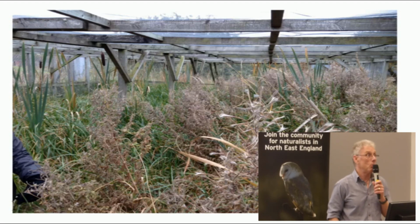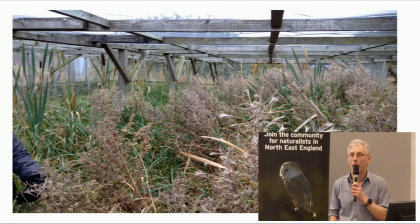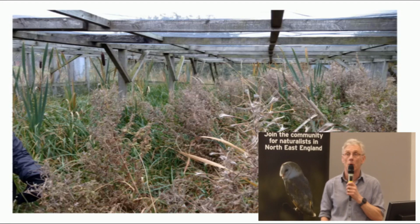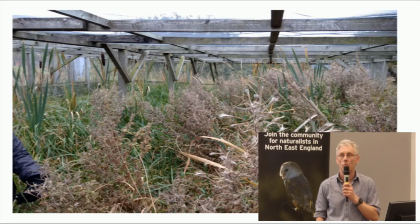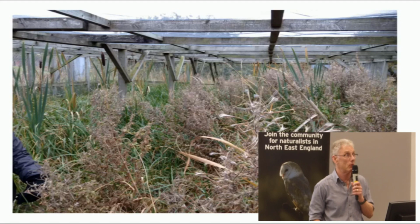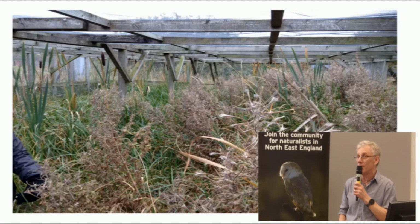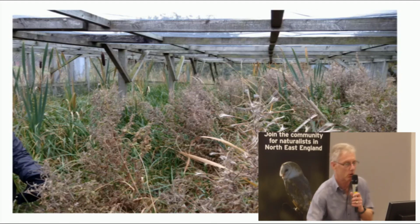But it did seem to work, or at least in 3 of the 4 locations where we released them, in a subsequent location in Northumberland, where the Wildlife Trust released them, and a little release that Terry Colt did at Moulton Nature Reserve. Of those 6, 5 have now got harvest mice. We did do some small mammal trapping beforehand and didn't find any. Can't guarantee that there weren't any there, but it seems like it's succeeded.